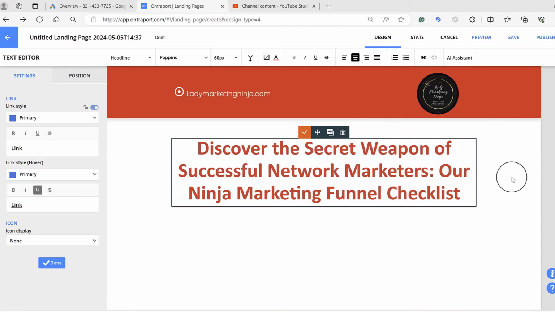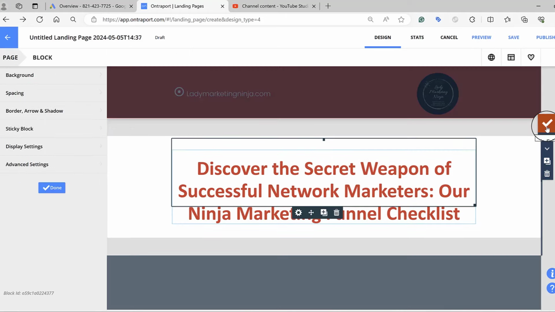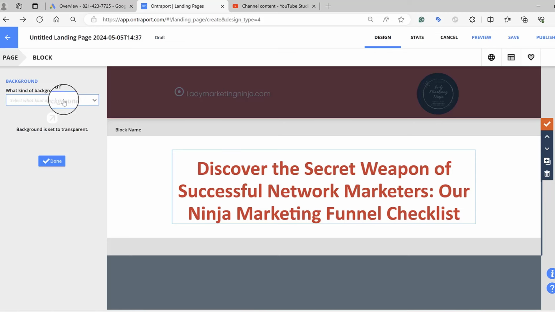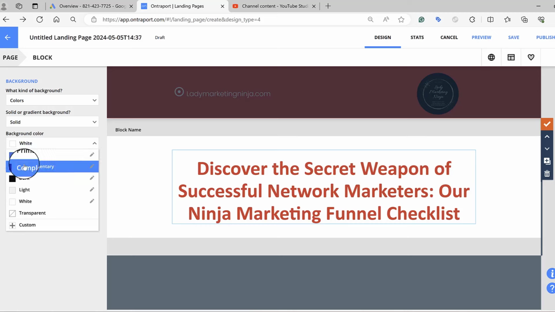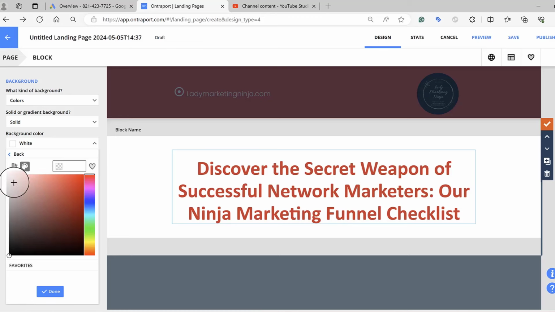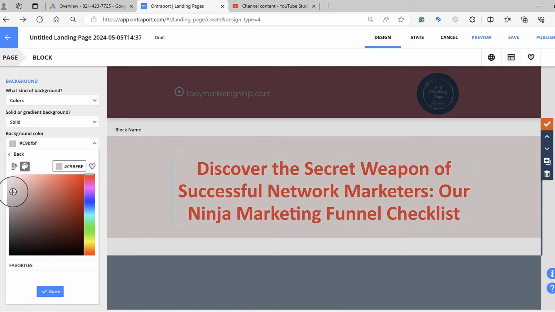I like that, but I don't like the background being white. So I'm going to again hit the settings button over here, come over to background, and then you can select this box and you can either pick colors, images, or you can put a video there. I'm actually going to do colors. And then you can say if you're going to have it solid or gradient. I'm just going to leave it solid. And then here's where you pick the color again. Now I don't want any of these. I actually want a light gray, a little bit darker than that.